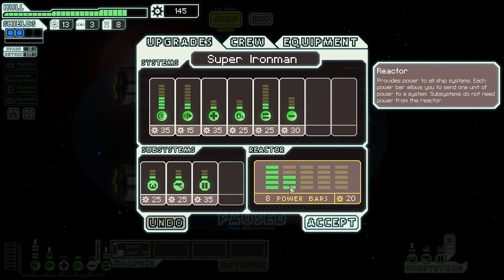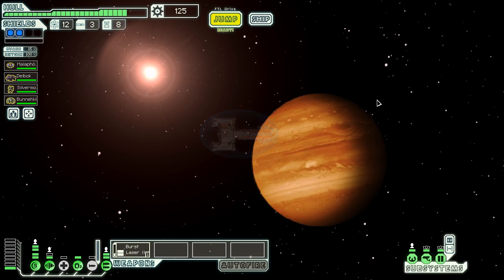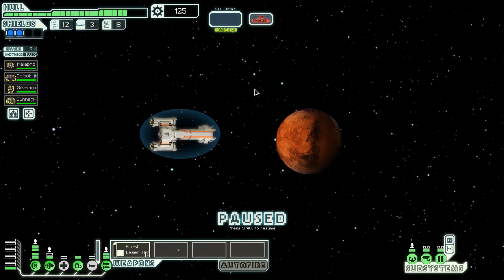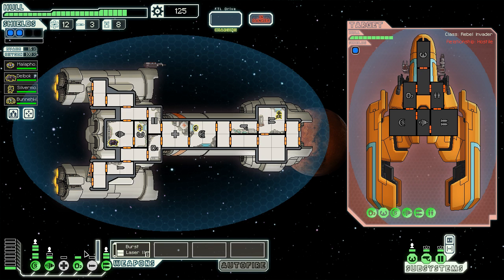Okay, let's buy at least a power bar. I don't think that's too crazy, right? Come on, store. Oh! I think this ship might try to run from me.